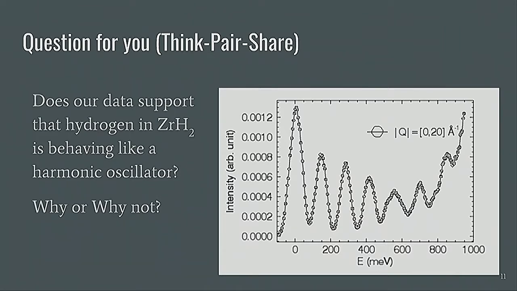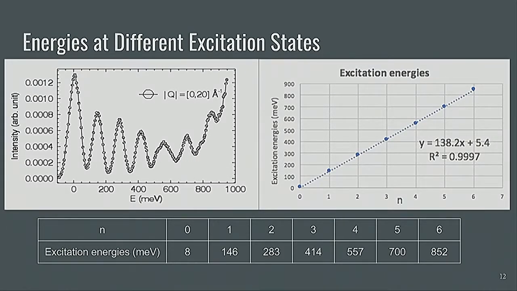Do you mean the full width at half max, or do you mean the spacing between the peaks? No, the width of the whole peak. Okay, the width of the whole peak. Great. So that's definitely something we can look at, the width of the peak, and whether that is consistent. And I think we can agree that it is inconsistent through the energy range. What did anyone else think? Does someone have a disagreeing opinion? Does someone think it was a harmonic oscillator?